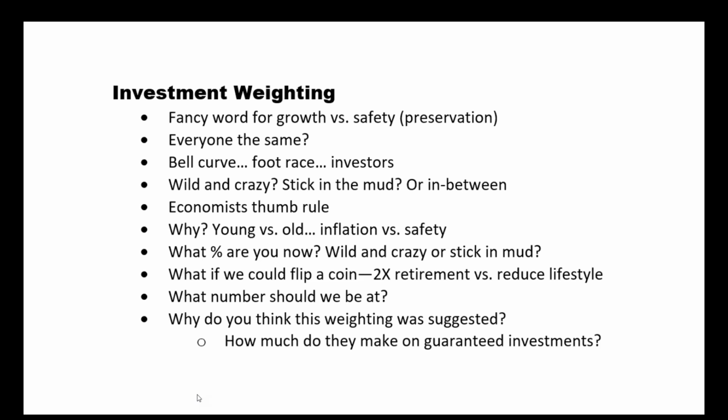So from your standpoint, do you see your folks, well, let's just go through this thumb rule here. So this is what they would say. If you're aggressive, take 120 minus your age, and this is what the percentage should be at market risk. Does that make sense? So you see he's covering all the steps, but he's doing them haphazardly. And all he's getting from them is what? Verbal answers? Is that worth anything?